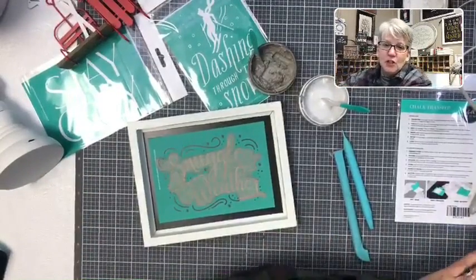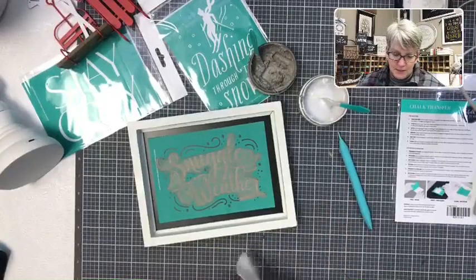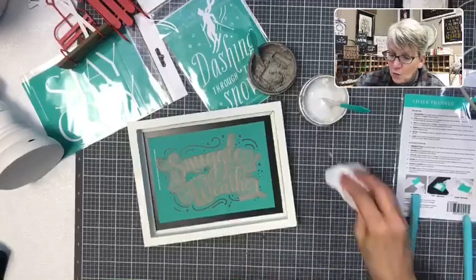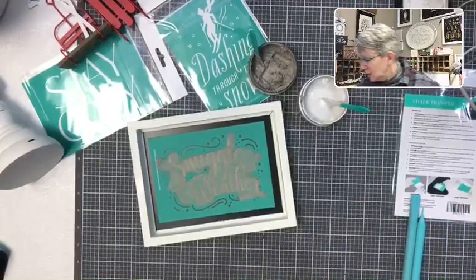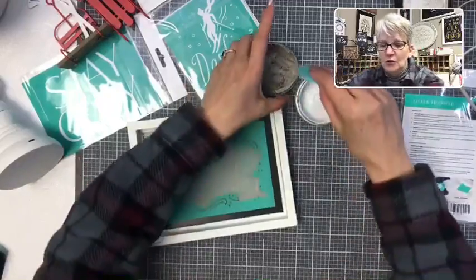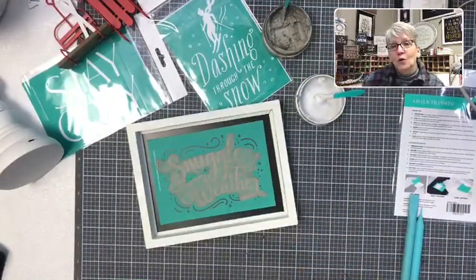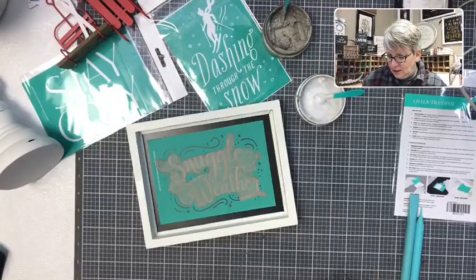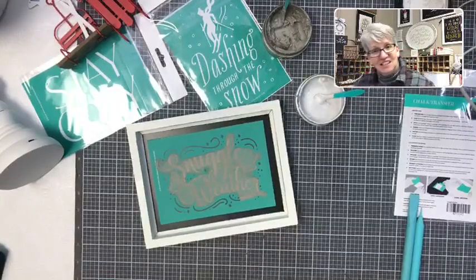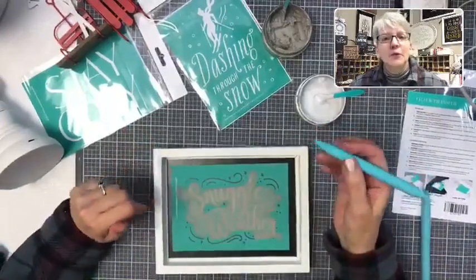And now I'm going to switch to storm. Or I'm sorry, to frost. We did them in storm. So one of the beauty things also about this is you can get totally creative with your colors. You don't have to do the colors I chose to do. You can totally customize it to match your own home decor or your own personal taste. So you might watch me do this and think, ooh, I would have never picked those colors out. Well, guess what? You don't have to. You can do whatever you want. That is the beauty of chalk.